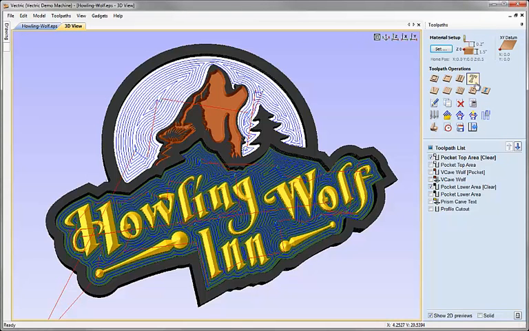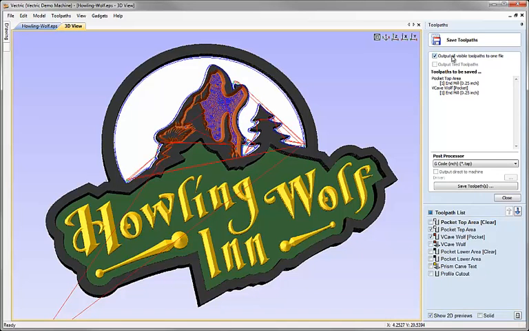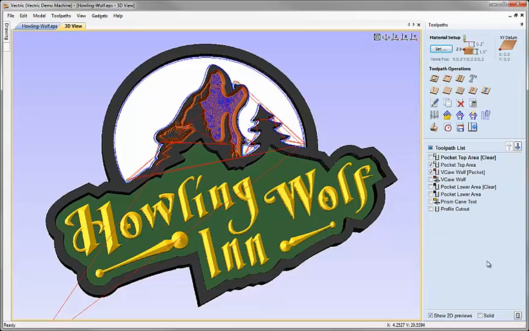So you do the same operation, carefully working your way through the list to save all the other toolpaths that you've created here. For instance, if I uncheck those two now, the next toolpath I've got here is cut with a 1/4 inch end mill, and if I look down the list I can see that the V-carve pocket is also cut with a 1/4 inch end mill too. So I could take these two toolpaths and go ahead and save those, output to a visible file, hit the save button, and I'd have a second file that I was going to use for doing all my 1/4 inch machining.